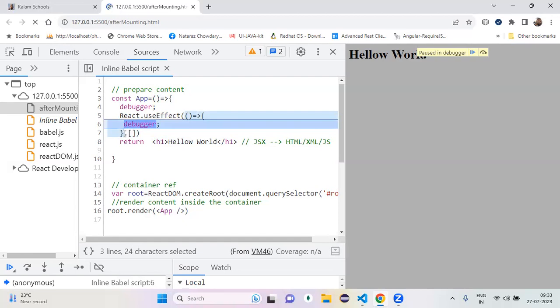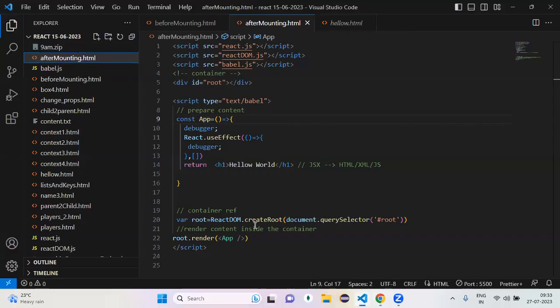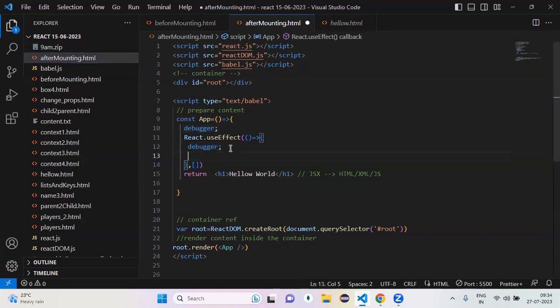Okay, so once my content loading is completed, after that, if you want to perform some operation, in which line do you want me to write the code? Line number 12. So here, can I write console.log, after loading the content inside the browser? Execute the code after loading the content, loading the content where? Inside the browser.